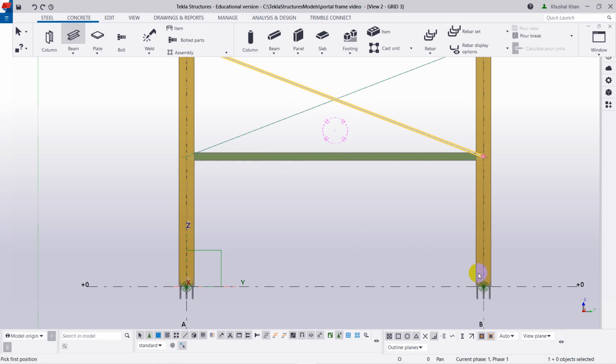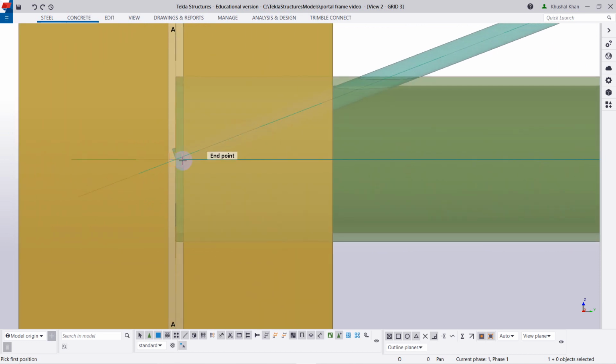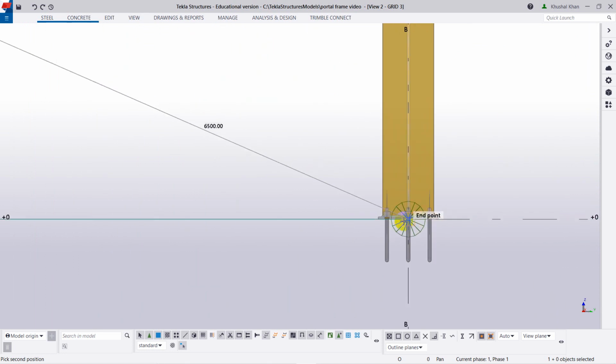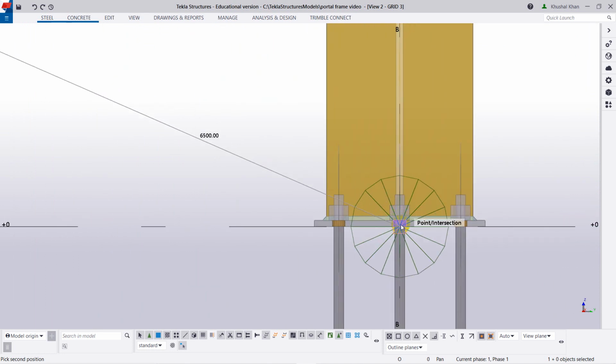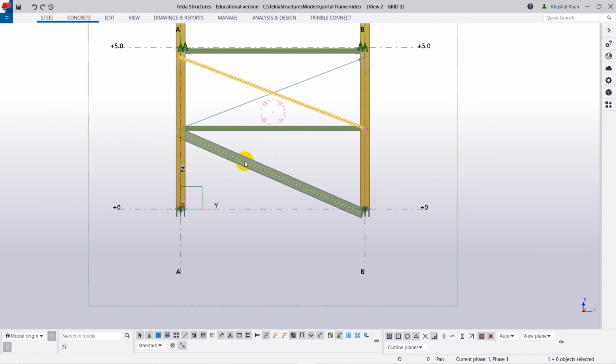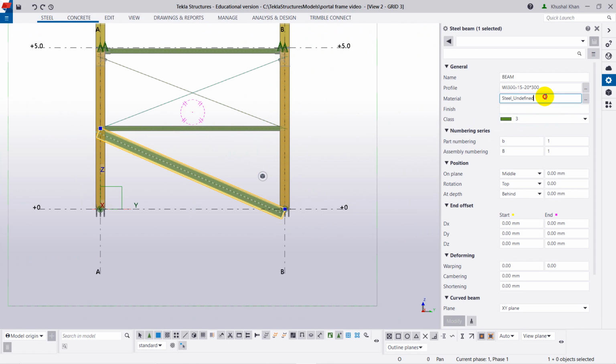So beam, and then come to the intersection point, and then go here to the intersection point. This is the bracing we did, but it's not copied exactly the properties. Maybe there is something wrong I did.